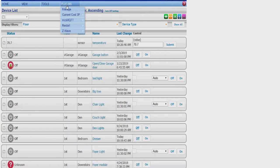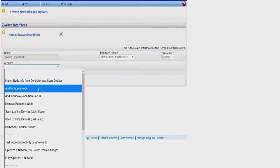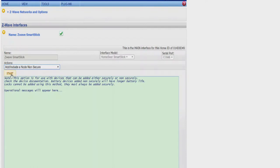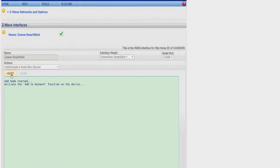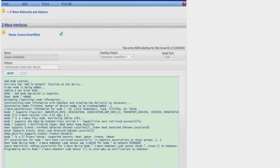So what we're going to do is go into our plugins, Z-Wave controller management, and I'm going to select the Z-Wave Smart Stick, and I'm going to do an add non-secure, and we're going to do start. And all I do is I hit the button on the device to activate. A new node is being added, and it's done. And it should be reloading information. And this is being added as node 7. So now we've got 5 child devices. And on the device itself, I've got a solid blue LED showing that it has been successful. So now let's go back over to the device settings and see what it looks like actually in the devices, what all kinds of devices it added.